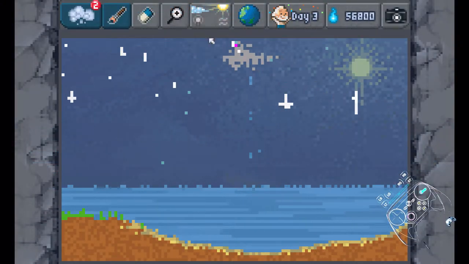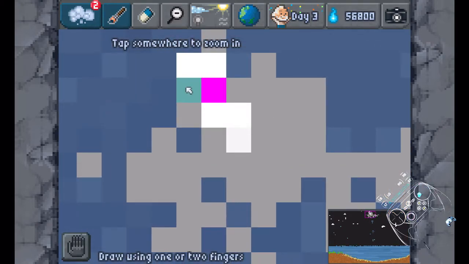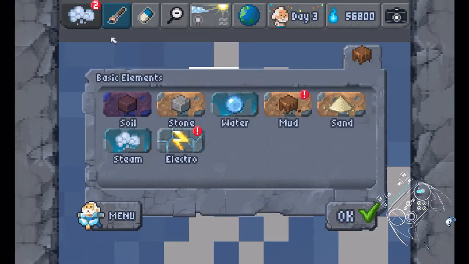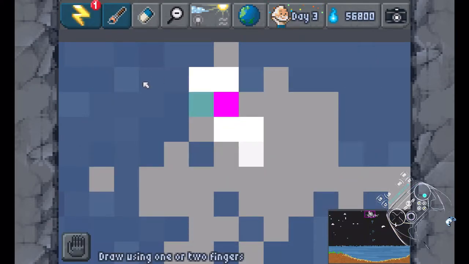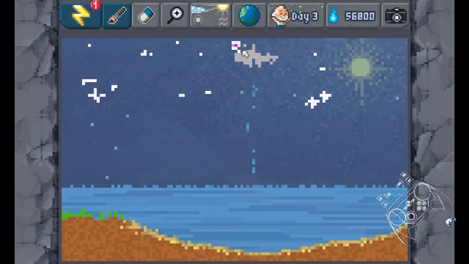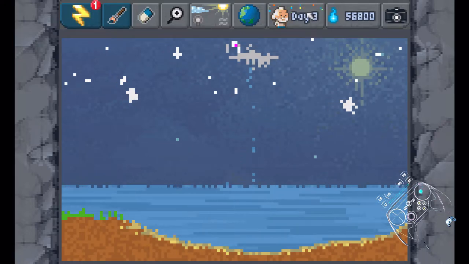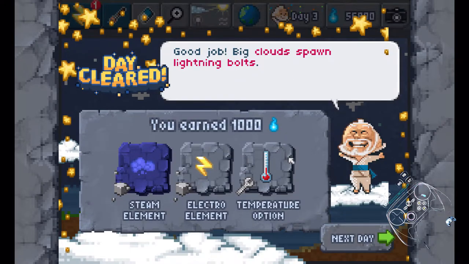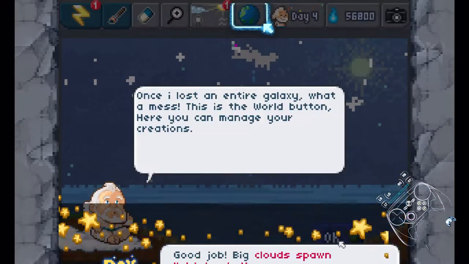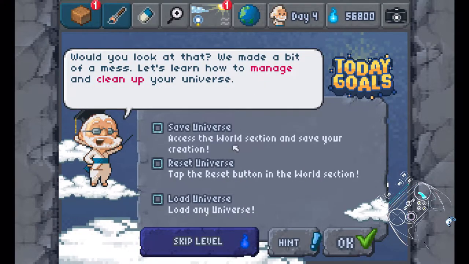What the hell is this? I think I know what it is. That's okay. Once I lost an entire galaxy. What a mess. There's the world button here. You can manage your creations. Save universe. Reset universe. Load universe.